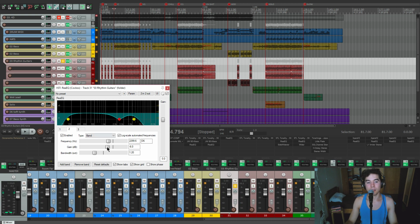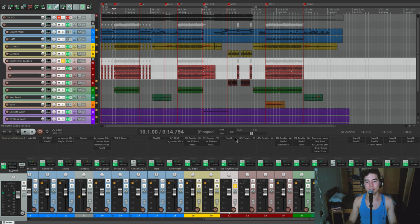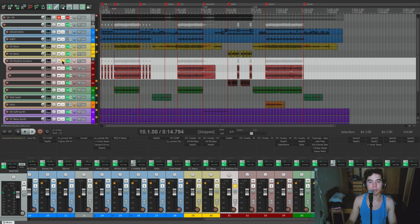We're talking about this, by the way. That's cool in some scenarios, but here it was too much. The rest is just filters, so anything beneath 75 Hz is the bass and kicks business, and above 6K basically was the synths business. The guitar is not very important on this song.